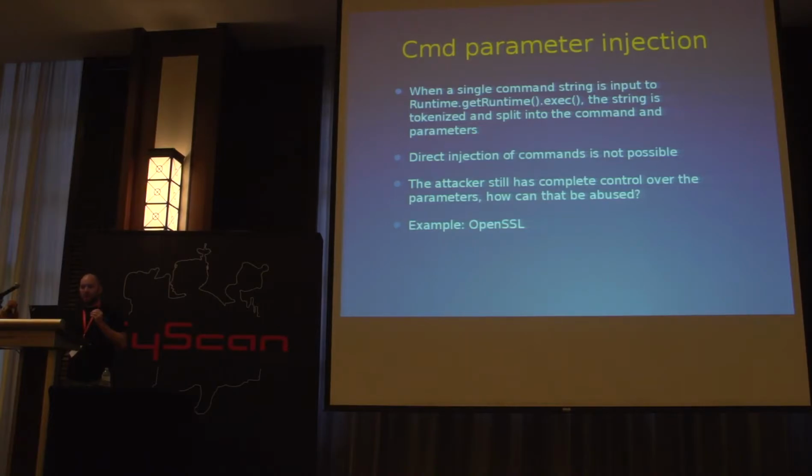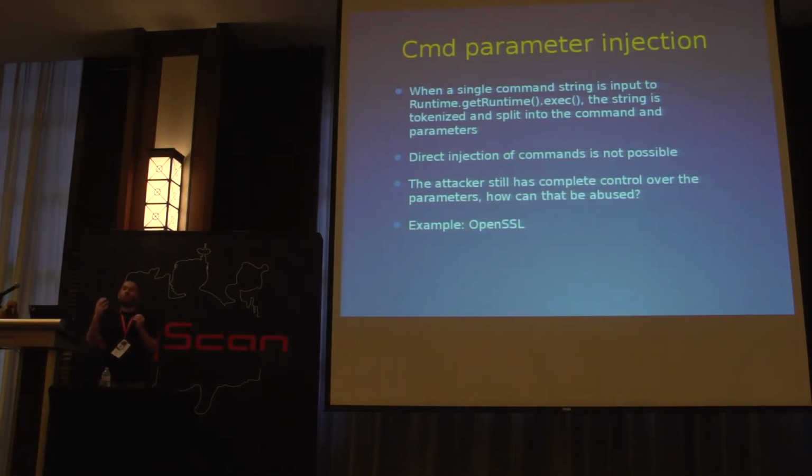So this is interesting. Obviously, OS command injection is a huge problem. Don't need to tell you guys about that and how it works. But typically speaking, Java applications are not easily vulnerable to this, unless you can control the complete input of what goes into the command string. Say it's running ls or cp, and then you can control one of the parameters to that. You can't just put a semicolon or double ampersand in there and run another command later. That doesn't work. Because of the way that getRuntime.exec is implemented in Java, it tokenizes the command string and splits it out and says the first thing before a space is the command, and everything else is a parameter of that command. So you can't easily just inject commands like that.